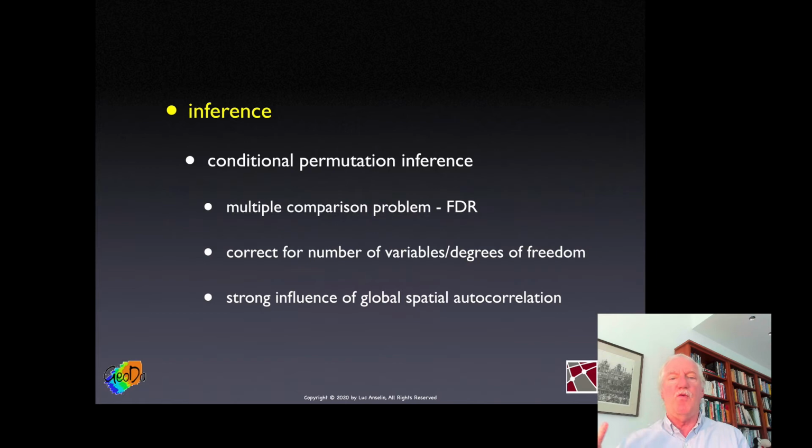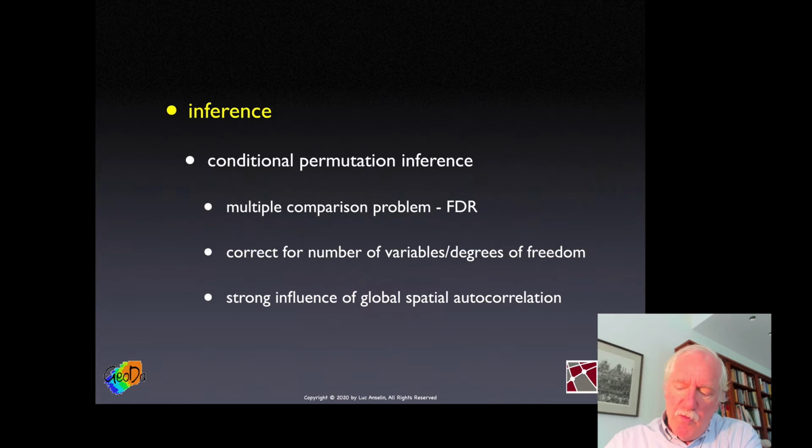Now, what is the inference? And this is actually a little bit complicated and not quite fully resolved. So I'm going to take, as I've done before, a very practical approach, namely that you have to carry out sensitivity analysis to see how these results vary with the different decisions that you make. It's not that straightforward. You thought we had a problem with the univariate LISA in terms of the multiple comparison problem, the false discovery rate, the Bonferroni bounds, all those different things. That's one form of multiple comparisons, but here we have another one. In addition, we have the multiple variable problem, which raises the question of what are the actual degrees of freedom, and then we also have, as always for the univariate LISA, the potential influence of global autocorrelation for each of the individual variables. So in a nutshell, it's a mess.